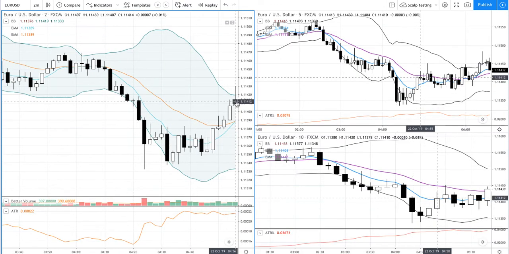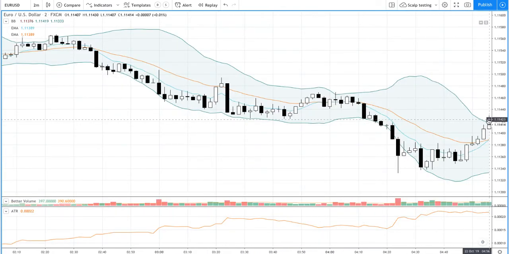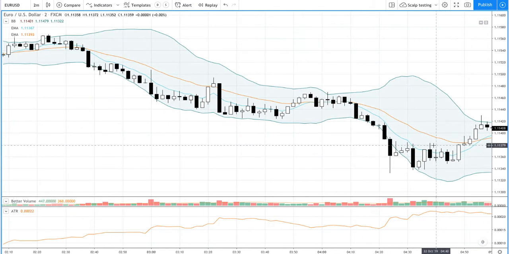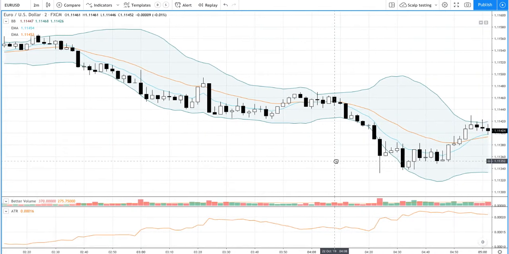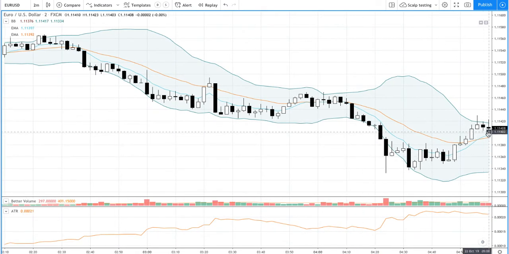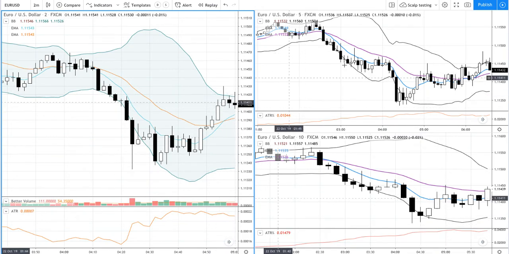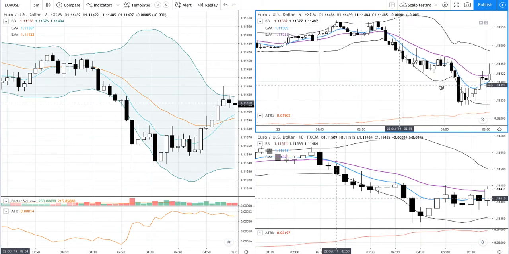Okay, we touch the upper Bollinger here. So every time we touch the upper Bollinger, we have to be aware of the potential for short setups. Now, another thing to notice is that we've broken this pattern of decreasing volatility, so short setups are back on the table. So we have a significant higher touch of the Bollinger, a lower close. We're waiting on a higher close or a shooting star. We have a shooting star that completes the pattern. Let's check. Do we have multiple time frame confirmation? Yes, we do. This is the way it would have looked in real time.